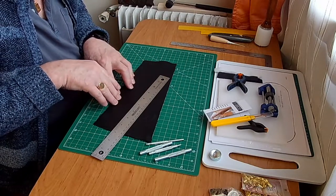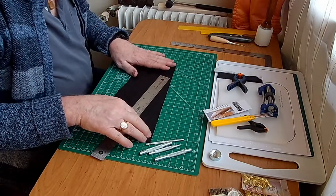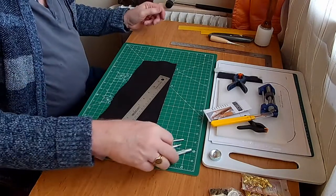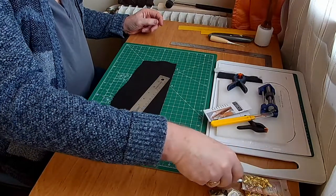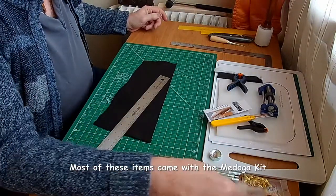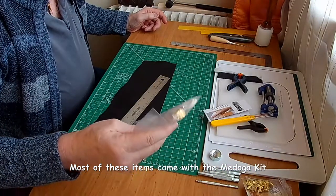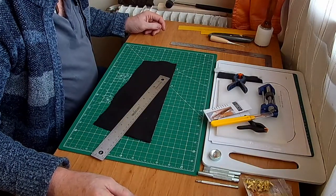And so what I thought I would do is use this leather to make a mystery braid. And so that's what I'm going to try and do today. I'm not going to guarantee to get all of it done today. I've got clips, I've got Chicago screws, I've got studs, I've got all sorts of things here.